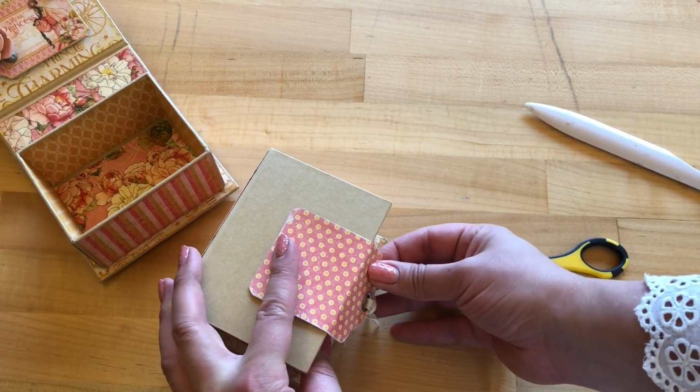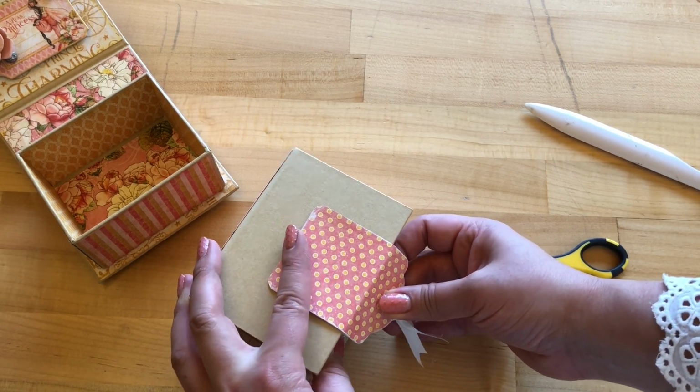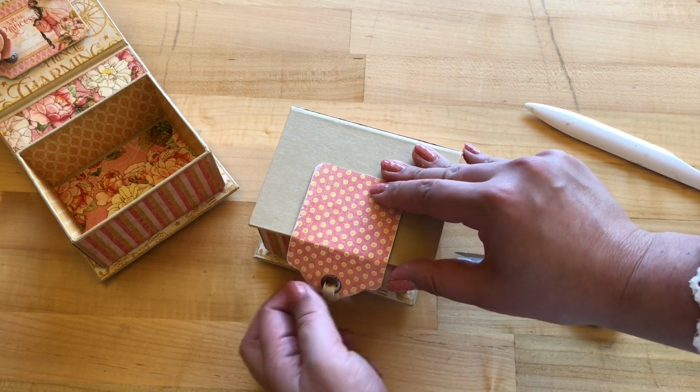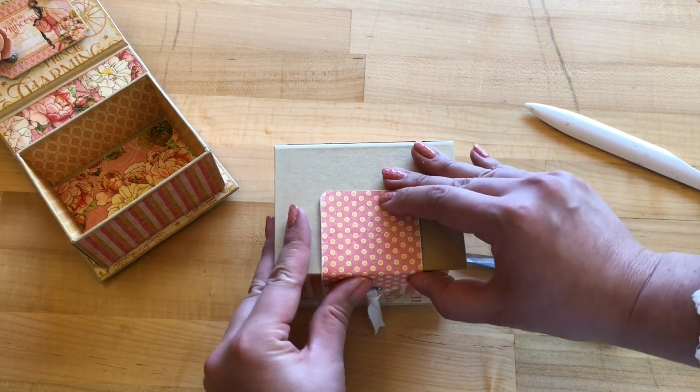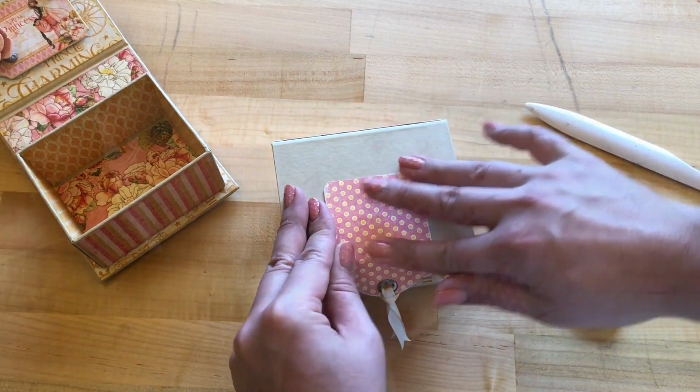And I'm finding the center. And this is just going to adhere right in the center with that flap going down. This is going to act as our handle for our super cute jewelry box.